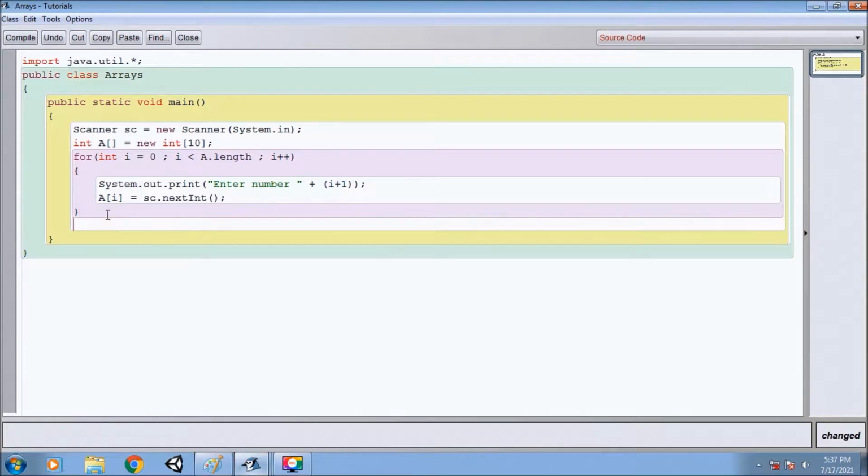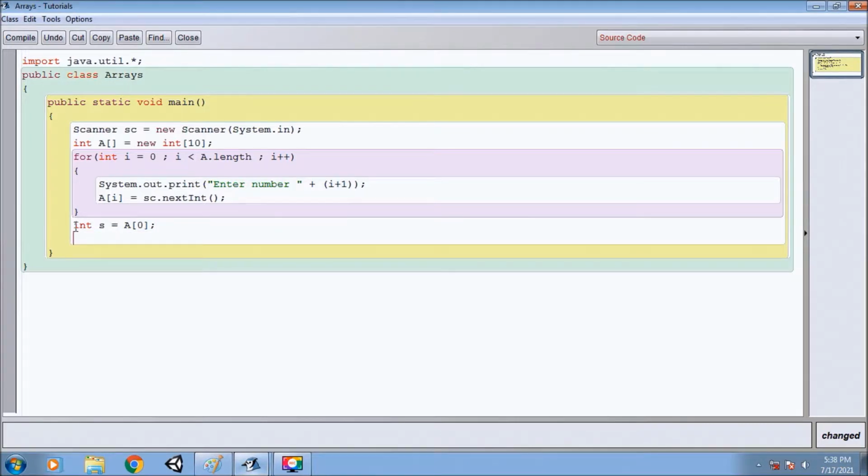Now for the greatest number, we will take another variable, say int s, and we will assign the first variable's value. I have assigned the first variable's value because if no number is greater, then this number will remain.